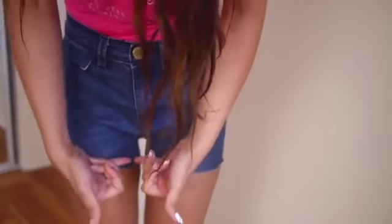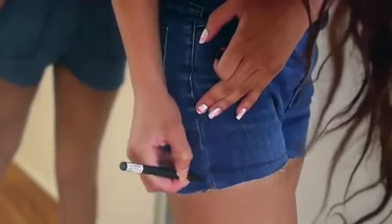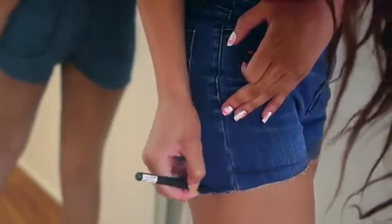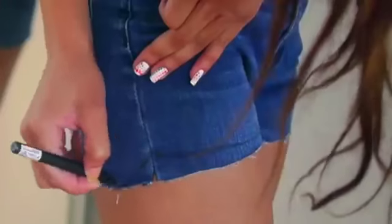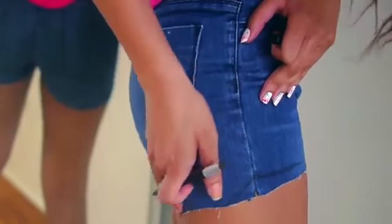We need that shorter, girl. I don't really like it when it's all one length around, I like it when the front part of the shorts is shorter than the back part. So I'm going to take my pen and I'm going to kind of clean it up. I'm going to mark what needs to be cut off, where I want it to curve, how short I want the front part. Maybe if I messed up on some other parts in the back, I'm going to mark that as well. So the second time around is me just perfecting the cut. You know what I mean?